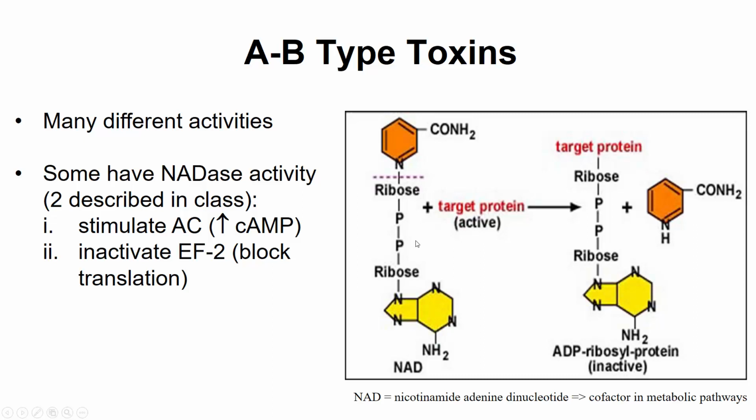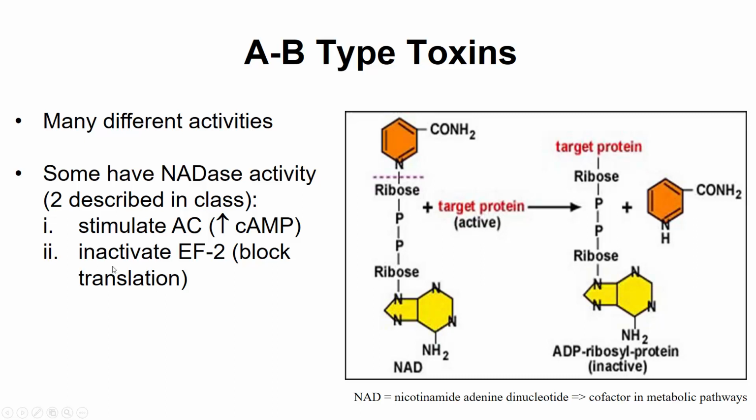And so what they do specifically is they tear off this ADP ribosyl piece off of NAD, which is everywhere in your cell, a great source. And they'll transfer that tag to another target protein. And by virtue of tagging another protein with this ADP ribosyl group, they inactivate it. It's a big, huge chemical tag they put on a protein, and a lot of times it just shuts down the action. And so by doing this, depending on what that specific target protein is in the host, you can shut down all kinds of important host functions if you choose the right target.